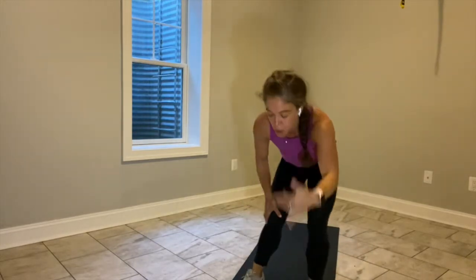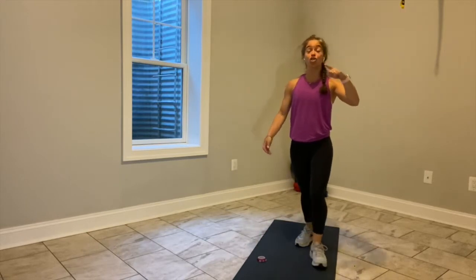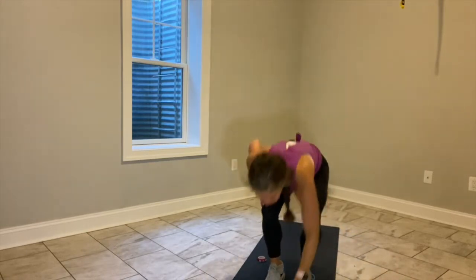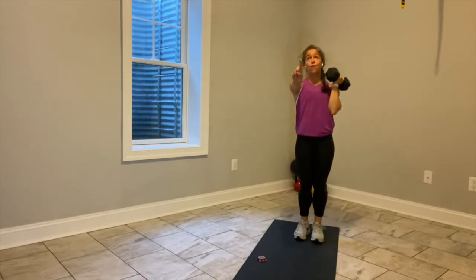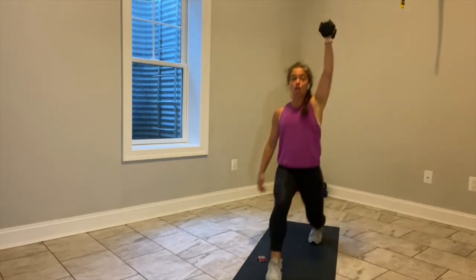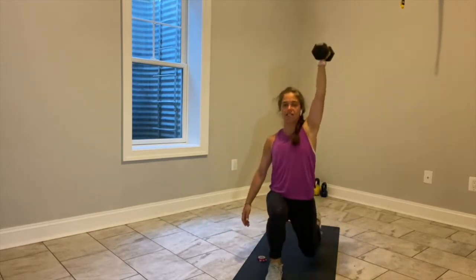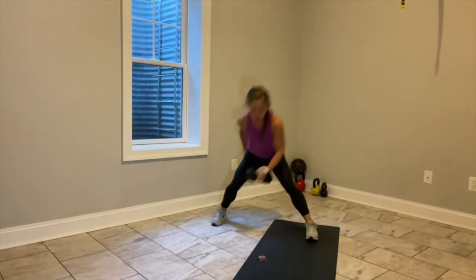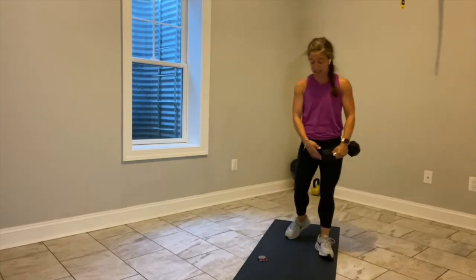A little bit of cardio, a little bit of core, a little bit of movement prep. You've got twenty seconds, you're jacking it out. While you're jacking, you don't have to think about anything. I'm going to show you exercise number one. Remember, first exercise, first round is one minute. I have a kettlebell weight in my hands — I'll move into a lateral lunge, front lunge press. We'll spend thirty seconds on one side, then thirty seconds on the other. Shake it out, grab your weight.